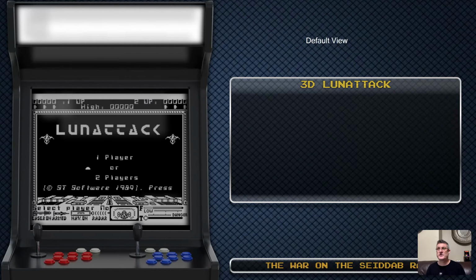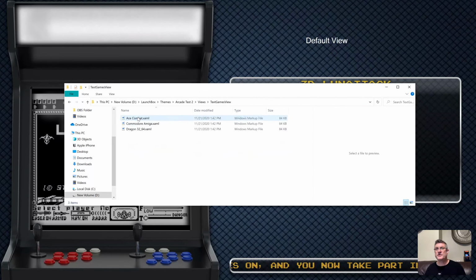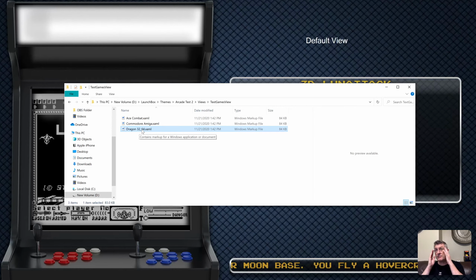It's going to the default view. So either I have named my views or this view incorrectly, or there is a bug in BigBox and it's not translating the platform name to this scheme here.